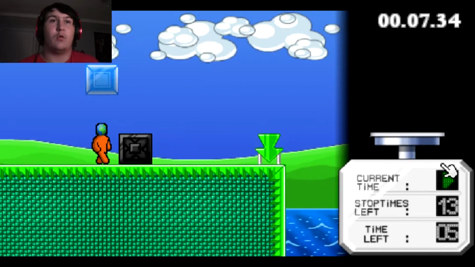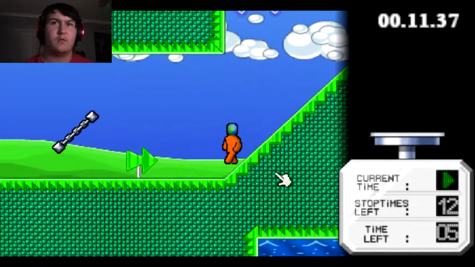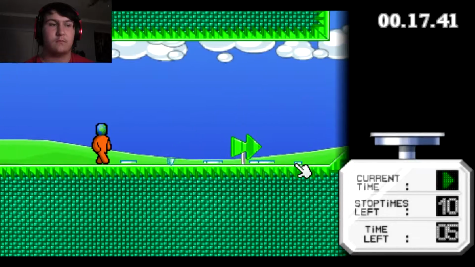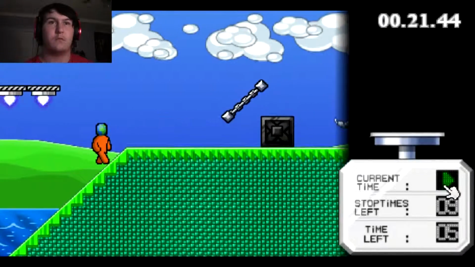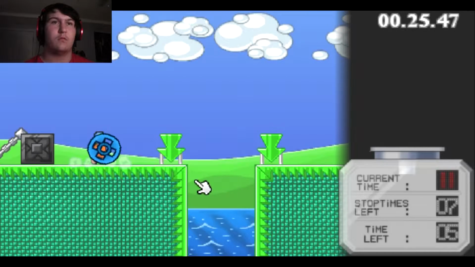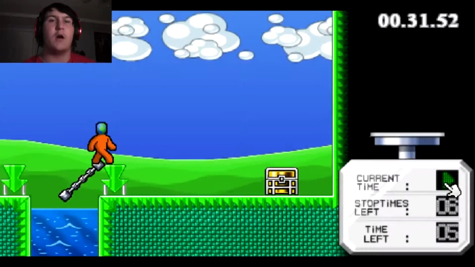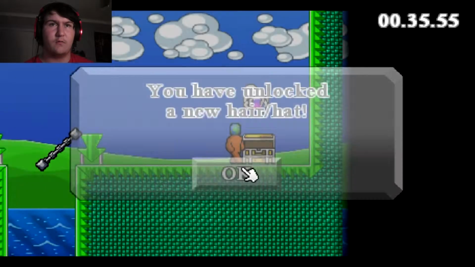Alright, so what I'm supposed to do here... Actually, you go there. Let's keep going. When he goes over here... Anyway, just put that there for now. And you can go drop over there. Keep going over there. And then go right there. There they go. Oh, come on. Oh, yes, I did it. Unlocked a new hair/hat. Well, which one is it?